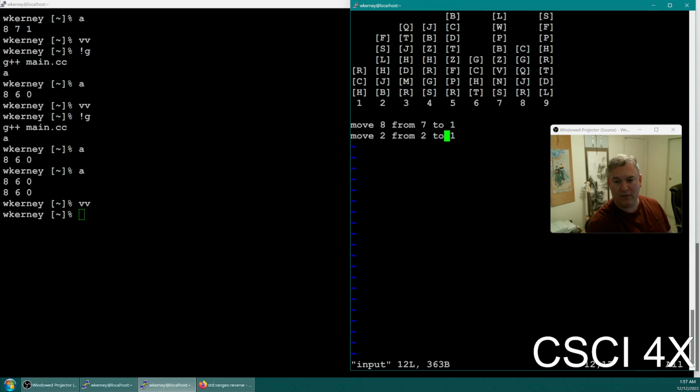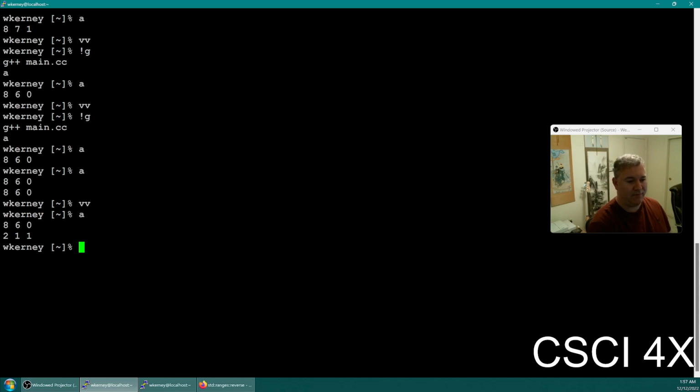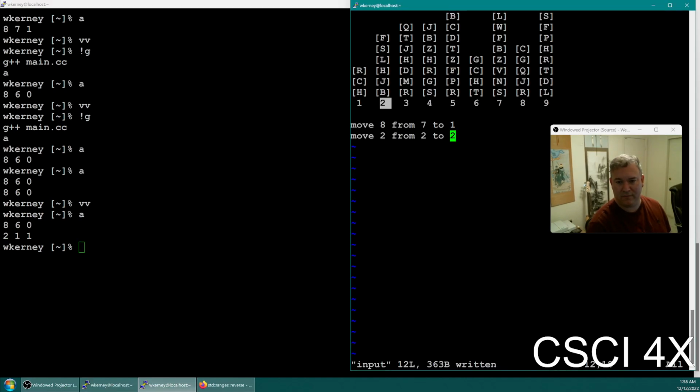From 2 to 2. And this is what I'm talking about. Students need to be able to develop their own little input files like this. Throw away these big 1,000-line things. Just make 1 or 2 lines. Something really simple like that. Save it. Run it. You can see 2 from 1 to 1 because that's column 1 in our index system.